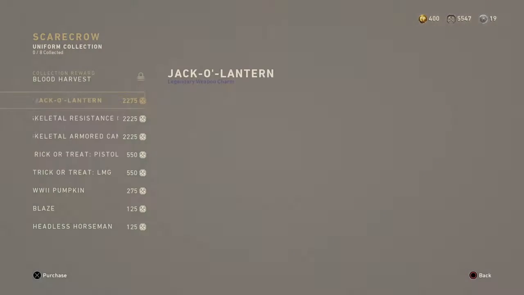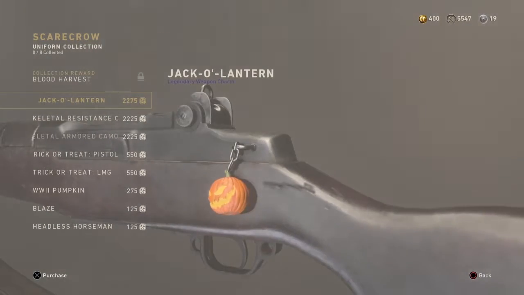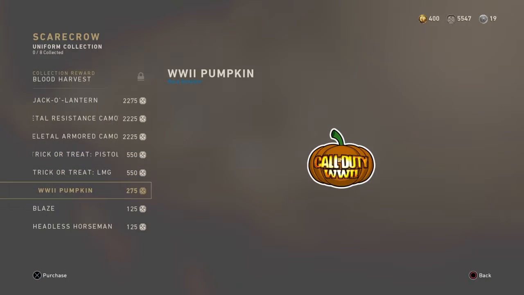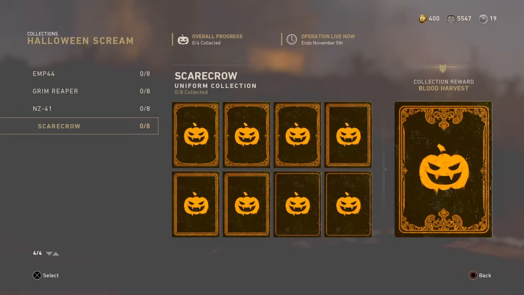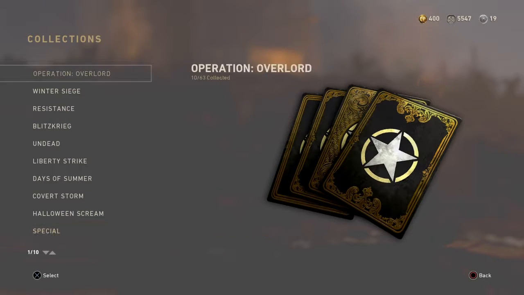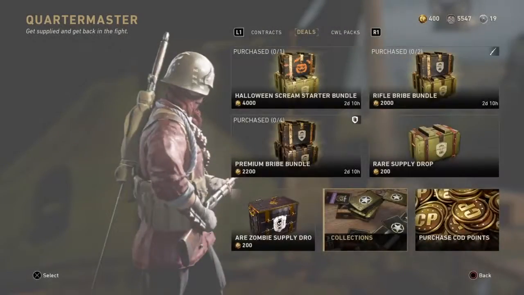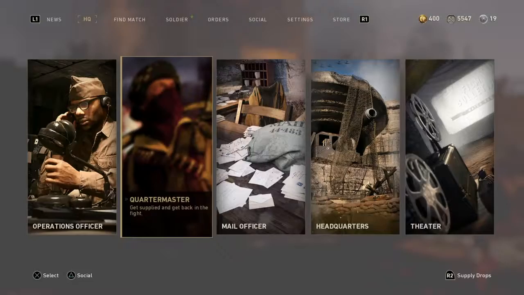Some good outfits to be using. Ooh, Headless Horseman. There we go. So that's all the collections. Not very many collections for this update, only four, but still better than nothing, I suppose.